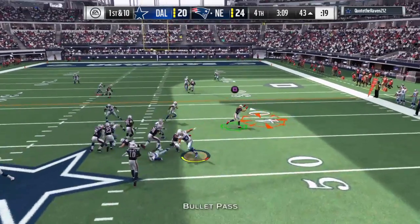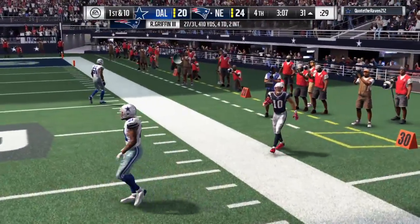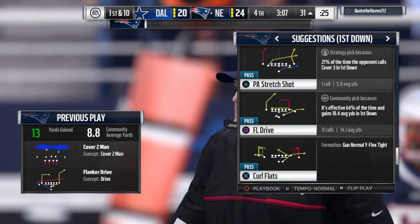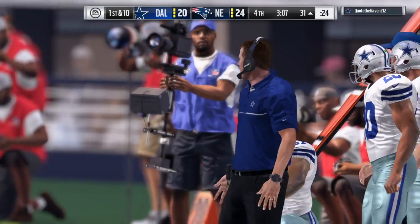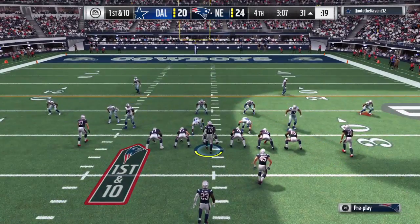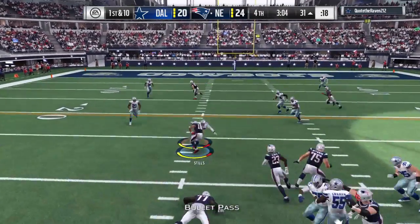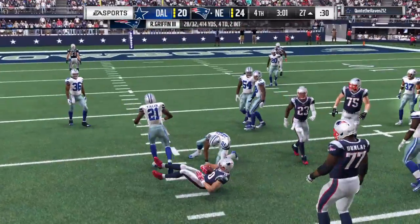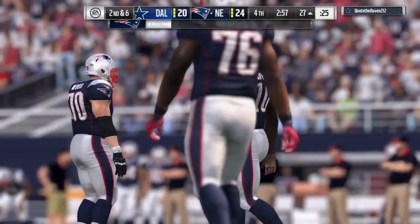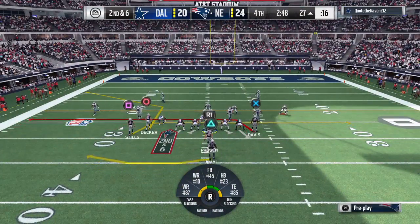On 1st and 10, it's Griffin. It's caught. Stills right side. And he is out of bounds just a yard or two shy of the 30. And on that last play there, he's over 400 yards passing now. You know what that generally means? Success. Yeah, that, and it means you really didn't miss opportunities. Usually very accurate. The ball's getting to the right place. Guys are making yardage after the catch to help you out that way. I mean, the whole team has picked it up. And don't forget, that means the offensive line has had to pass protect pretty well, too.